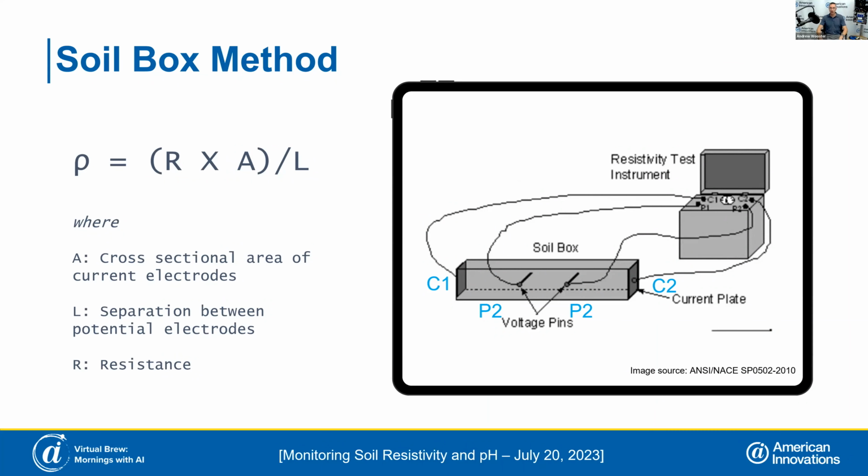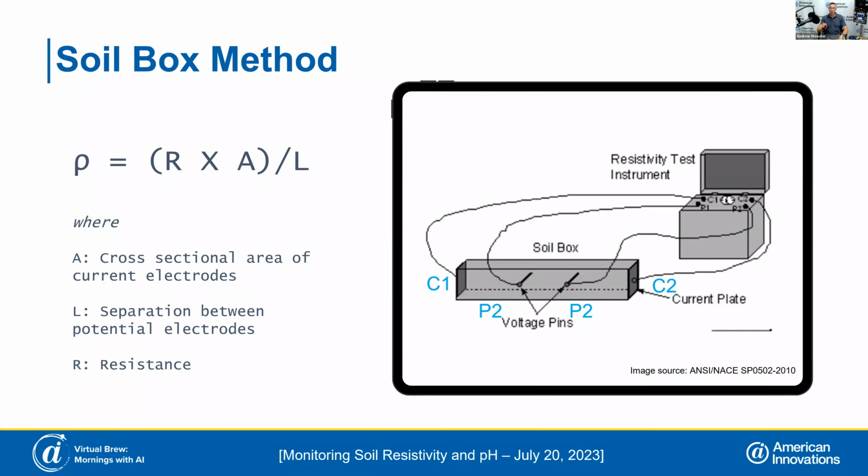Another method that's used, and I would call this more the lab setting type of method, is the soil box method. And really, this is identical to the 4-pin Wenner method in the theory behind it. You're just obtaining a soil sample, putting it in a controlled box condition and measuring the resistivity. This is important if, say, there's been a corrosion incident, or you've done a dig and you want to take a soil sample and measure it in a lab later on. You can send that soil sample to a lab, or you might have the gear yourself to conduct this measurement.